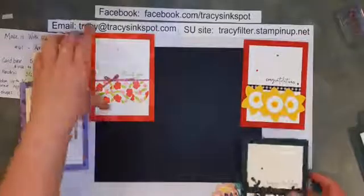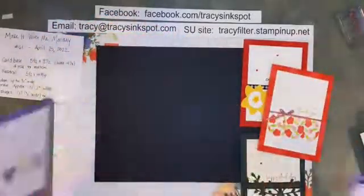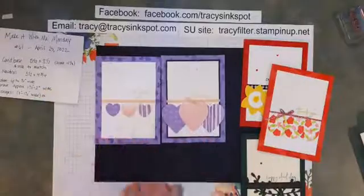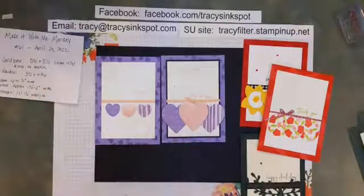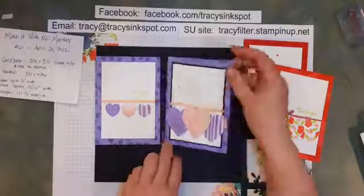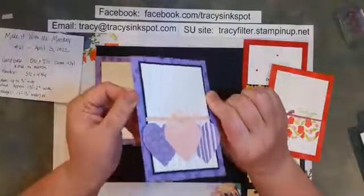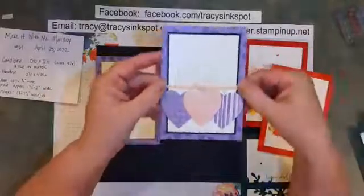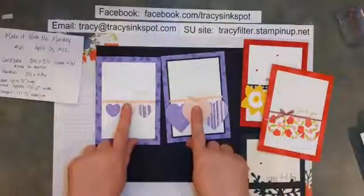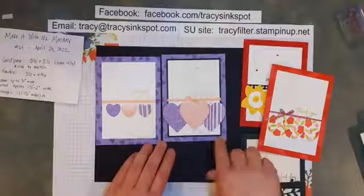All right, I'm going to push these over here and show you the stepped up version of what I did here. Instead of the dies, I used the heart punch and just really made that a much bolder, bigger option. I added texture to the white layer with the stripes embossing folder that comes in the spots and stripes. I added some pearls. I added the same ribbon, but I have a little bow in addition, and one more little layer right behind the white that just pops it up a little bit.